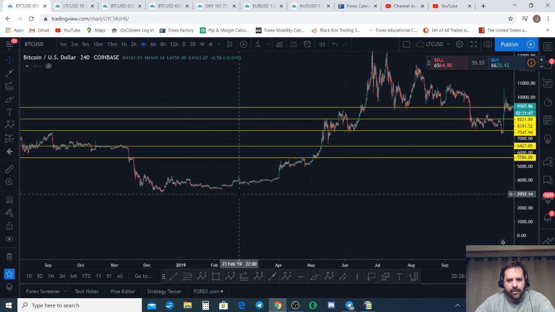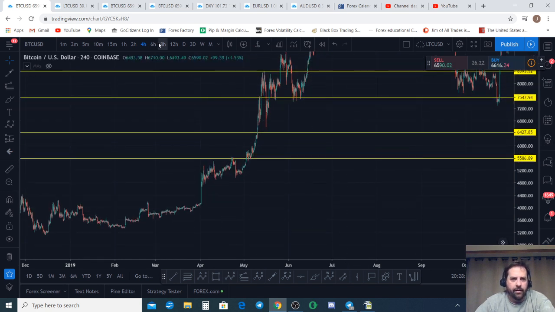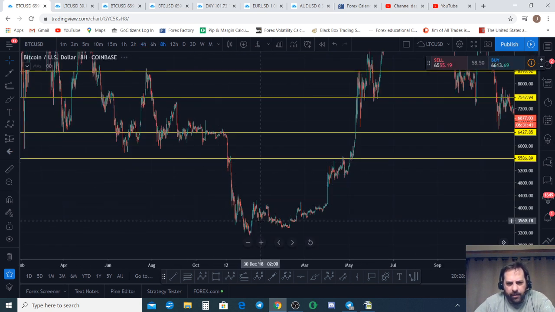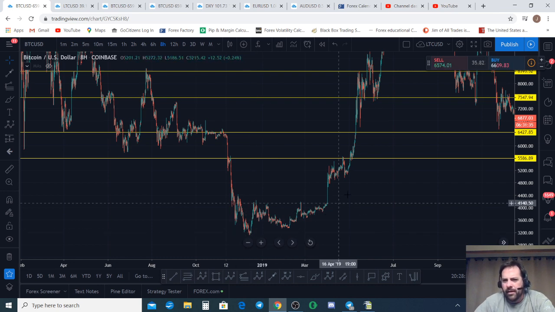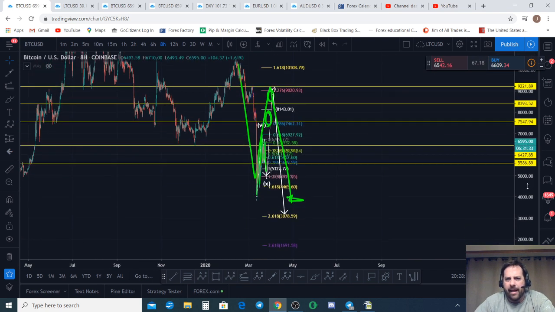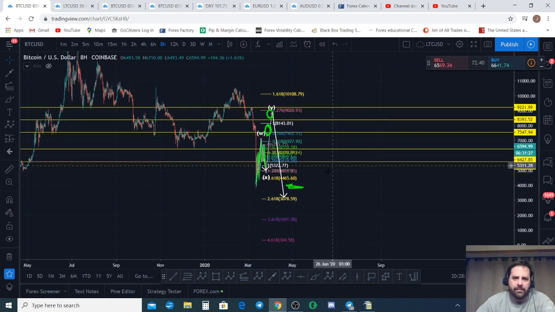Yeah, there it is. So we get an actual number here. The 8 hour. Yeah, about 31.14 in that ballpark. So yeah, as long as we don't break that, guys, that could be a wave shape we're looking at. So we could retest $9,000 potentially.